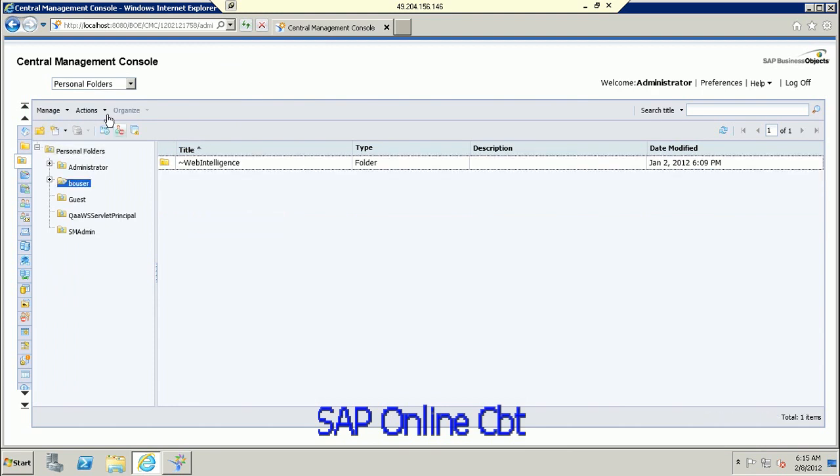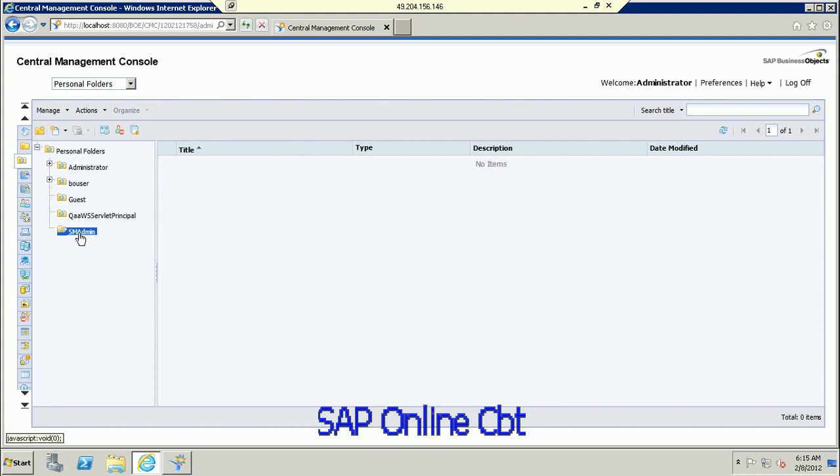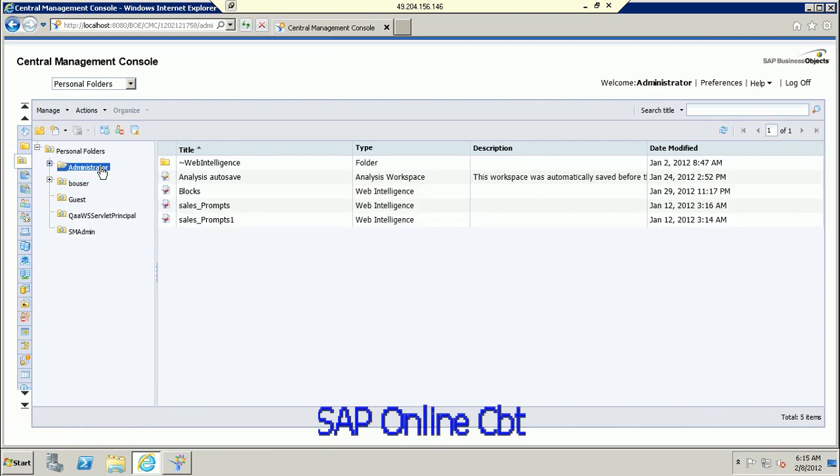The personal folders hold the favorites, which folders are available, and which reports are created. So let's see the SM admin. SM admin is one of the users. In that particular SM admin user, what different folders are there? These are the personal folders. If you see the administrator personal folder, you can see there are sample reports and sample prompt 1.